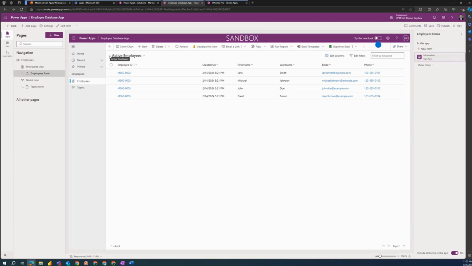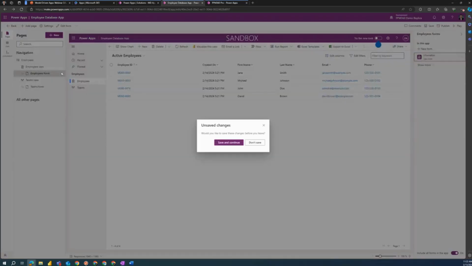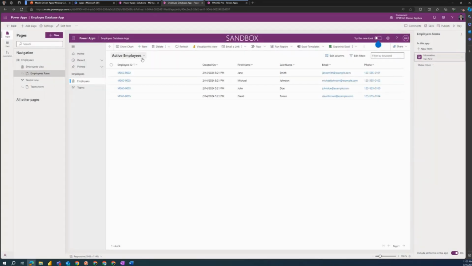There's other things that you can modify, such as the command bar at the top. There are things that Microsoft locks down by default, and you're not allowed to modify. Some of these buttons have preset things they do that you just cannot change. However, you can add a new button here that maybe says email employees, and you can link that to a Power Automate flow that would send an email out to all employees, for example. And that can be accomplished through multiple things. In this case, you'd probably have some JavaScript on the page, and that's where this goes from a no-code solution to a low-code solution.